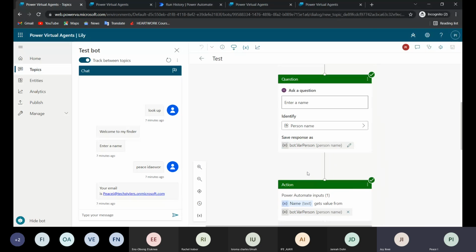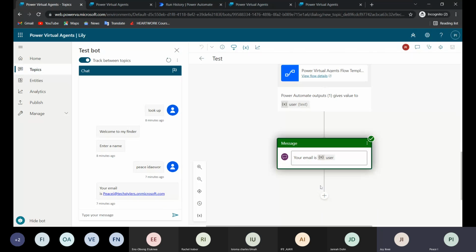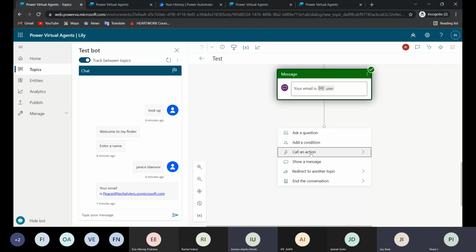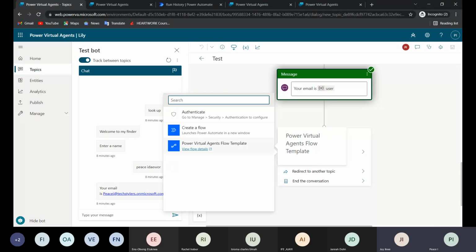But you understand how I did the call action, right? That part confused me. Okay, so this is it. If you click on this plus button, you see call an action here. Then it will load any Power Automate flow that you have inside of the solution, right?